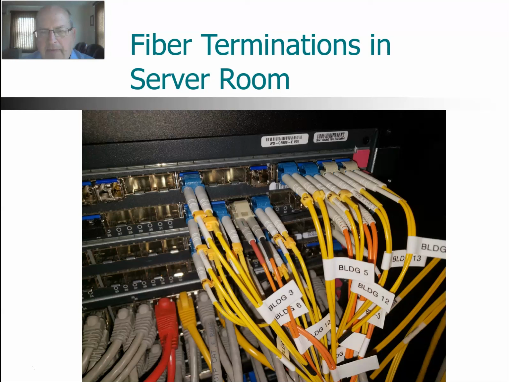Here's an example of some fibers in a server room. You can see where they have actually added some connectors here to facilitate the fiber connection to the equipment. And they come in pairs because for these applications, they'll send the information one way on the fiber. So you have one fiber going one way and a different fiber going the other way.